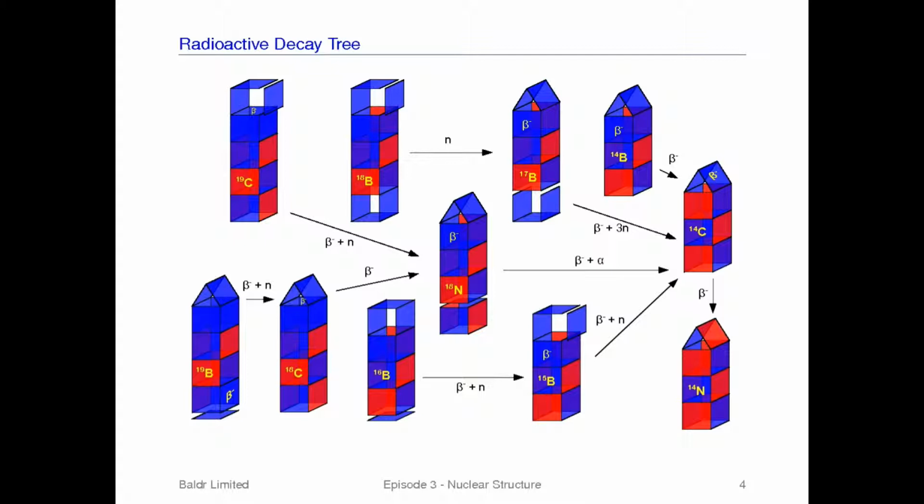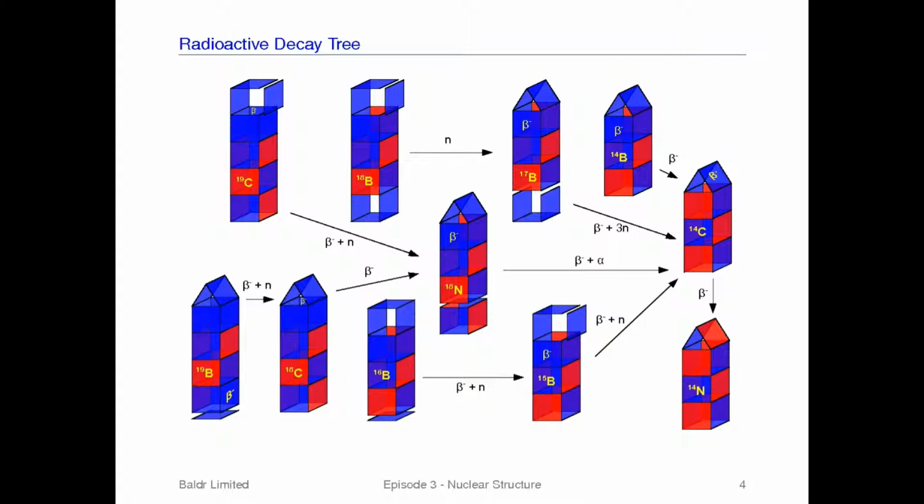So for example, if we were to take carbon-19, which is the top left-hand diagram, then we can see that it will eject one of the neutrons from its hat, whilst one of the other neutrons beta decays. If you look closely, we have put a little beta minus symbol on the top back neutron. Now in reality, any one of the neutrons within the hat arrangement could be ejected. We've just pushed one of the side neutrons out to firstly show you that the neutron will be ejected, and secondly the two neutrons that are left already make a hat arrangement, thus making it easier for you to see what is happening.